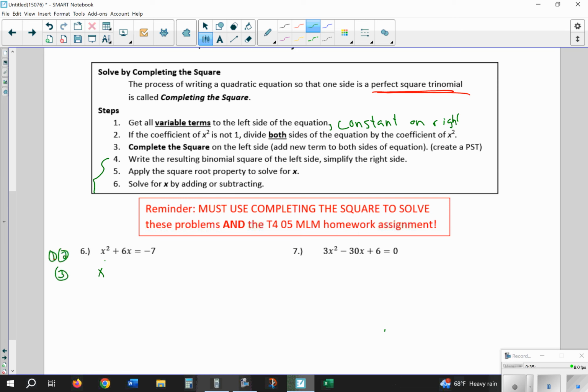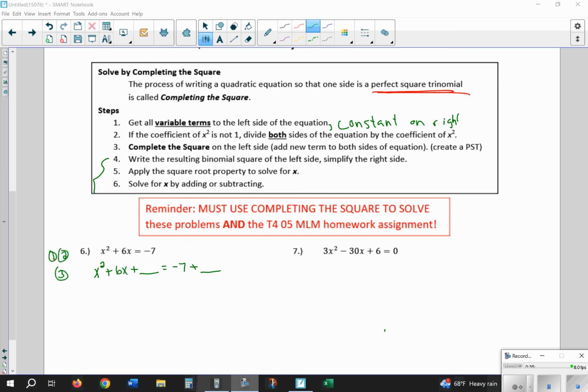So whenever I'm ready to do step 3, one of the things that I do is rewrite my problem. And I put in a space on the left side, and I put that same space on the right side. Because what we do to one side, we do to the other. And then the other thing that I want, hold on, I'm going to pause a second. I'm going to rewrite that and just make my space a little bigger. All right, so I rewrote it, add the same thing on both sides.